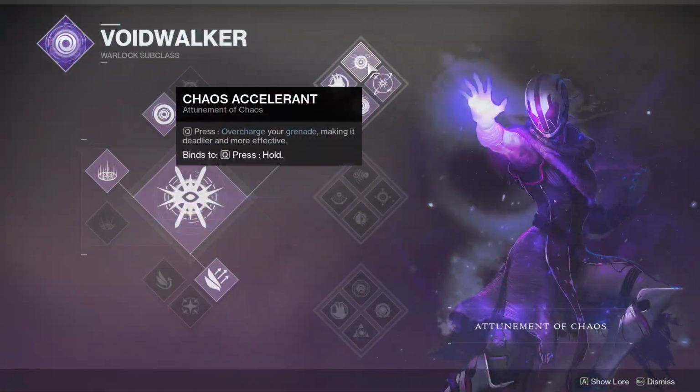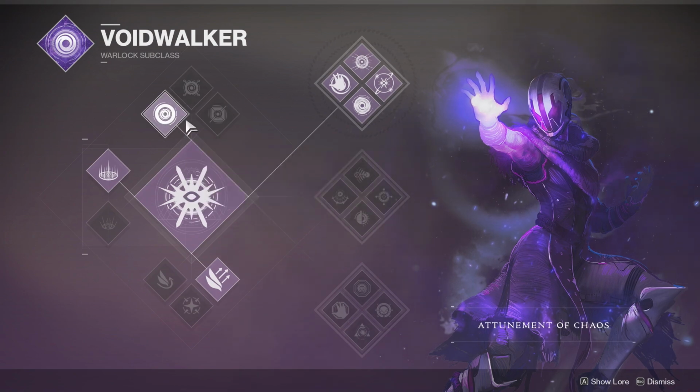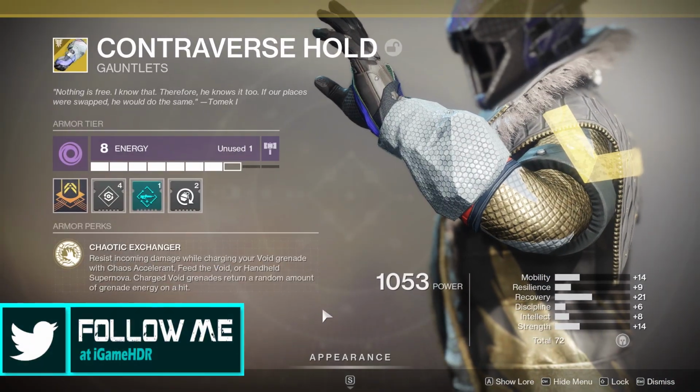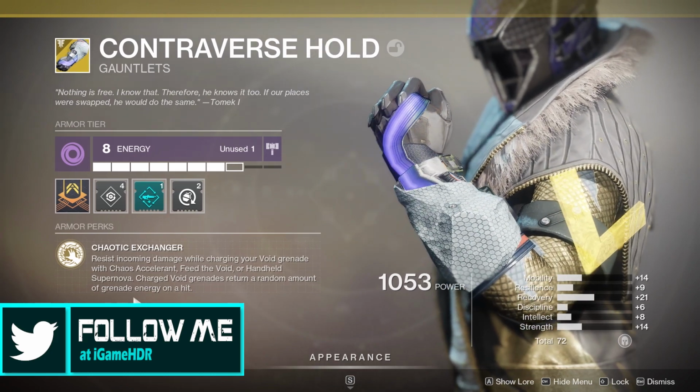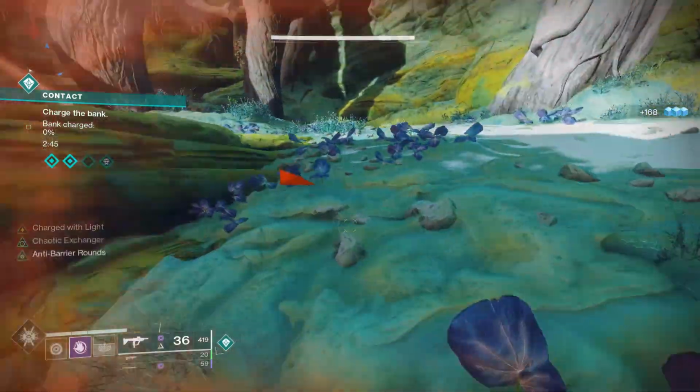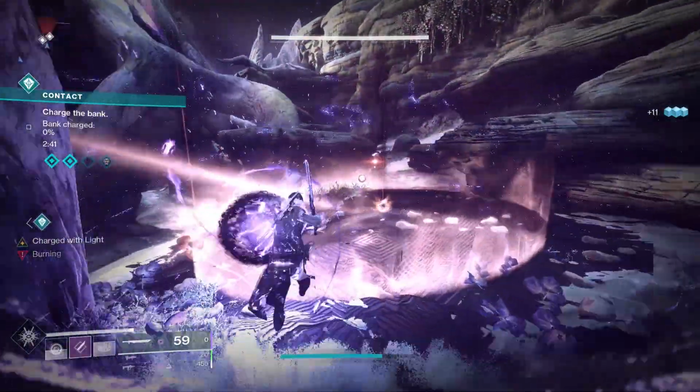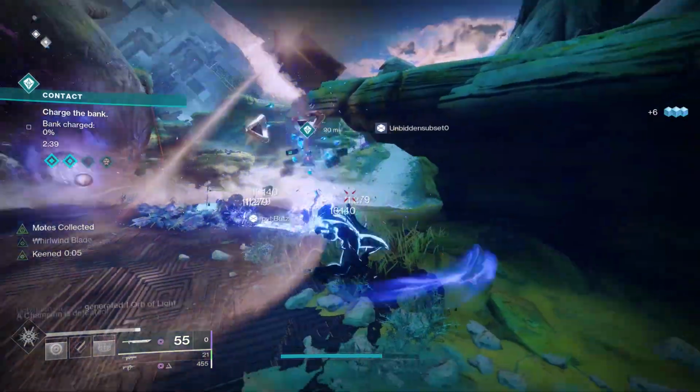Honestly though, Warlocks have it made for getting void grenades back quickly, especially the top tree void subclass while utilizing the Contraverse Hold exotics. As long as you are damaging an enemy with an overcharged grenade, you'll fully replenish your grenade energy, which basically allows you to throw a grenade every 4 seconds if not more often, depending on how many enemies you hit or take down with said grenade.